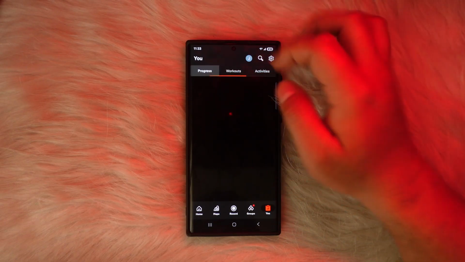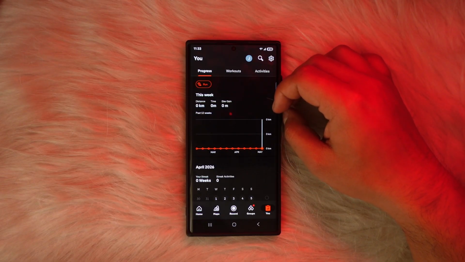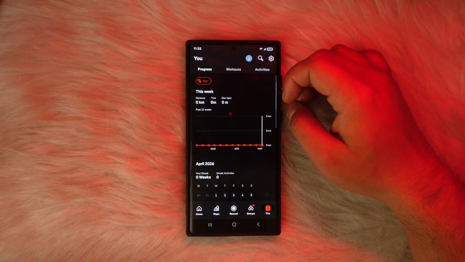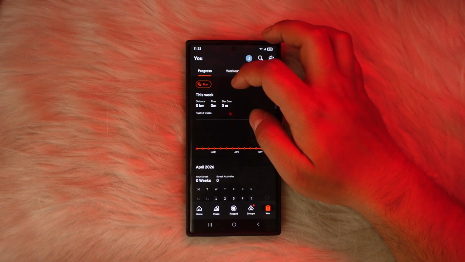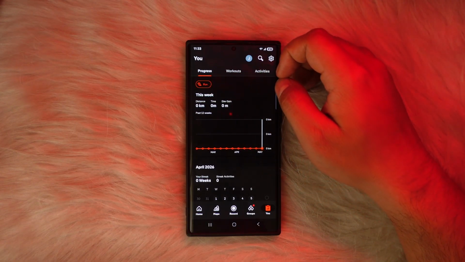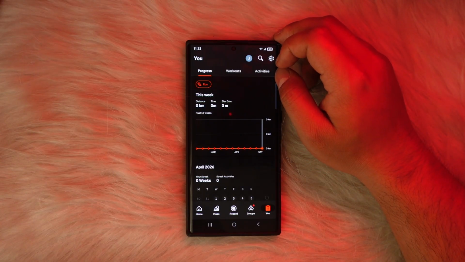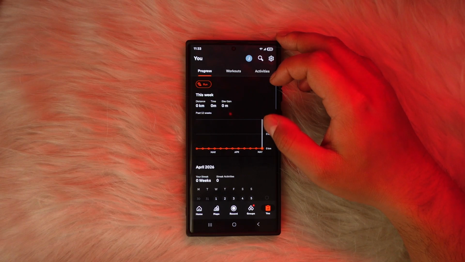Apart from this, you can also head over to the progress tab to view the training log, where the AI provides a weekly overview of all of the activities, which you can summarize or separate by tapping on each of the sports that are visible on the top. So using these exact steps, you can use AI to summarize your weekly effort and fatigue in Strava.